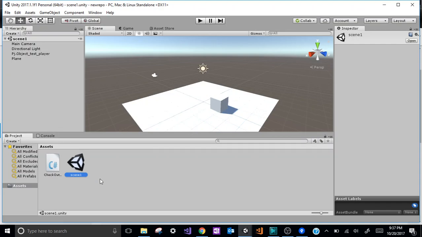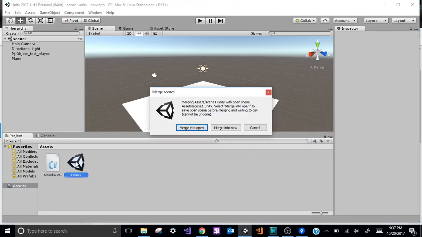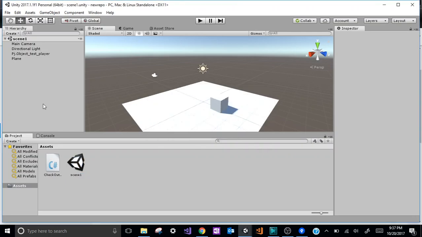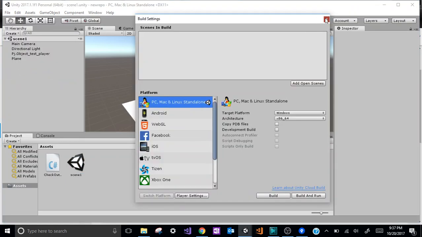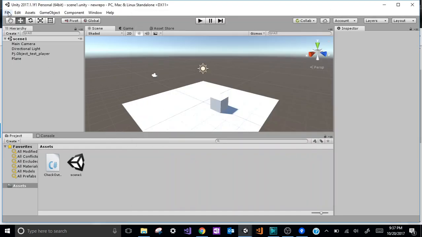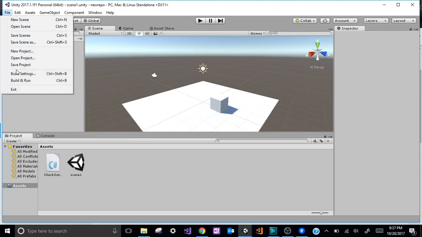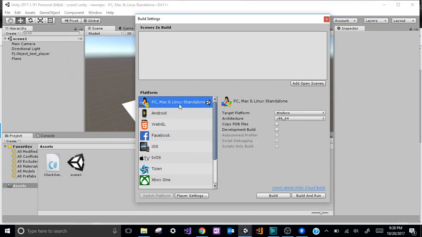And in order for this scene to be identified, you have to add it to the build settings. And how do you find the build settings? You go to File on the upper left, and I think it's gonna be upper right for you guys, but I don't know. It's on the upper left, and you're gonna click on that. You're gonna check the build settings, or you can click Control Shift B, and it's gonna pop up.